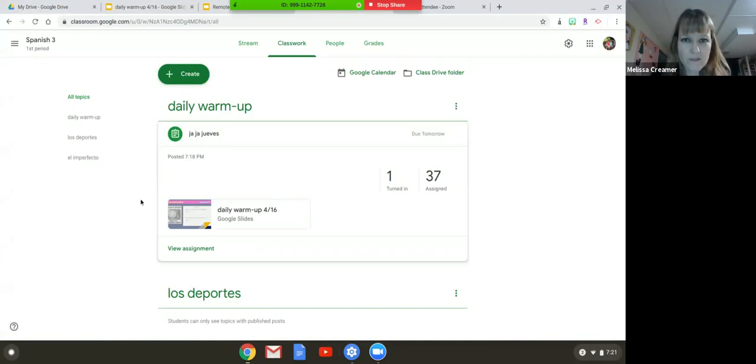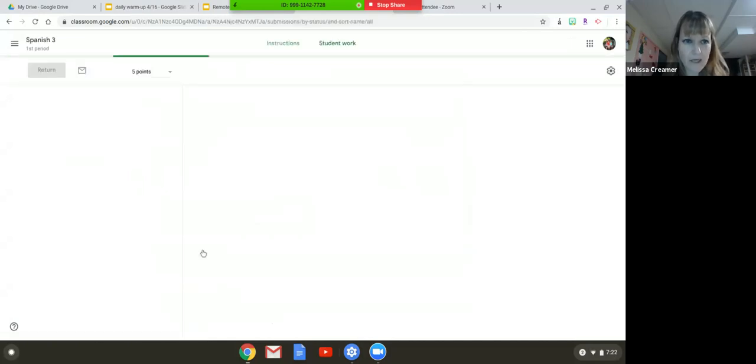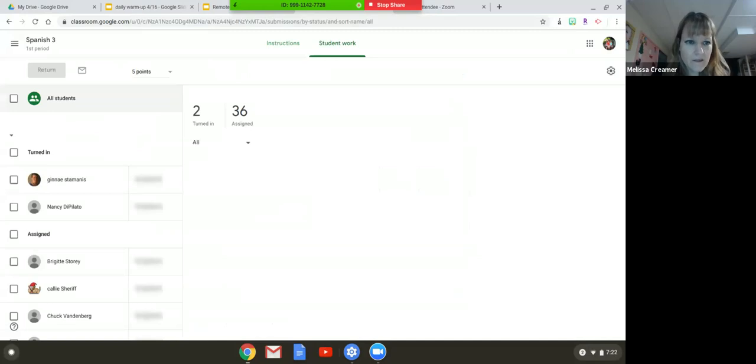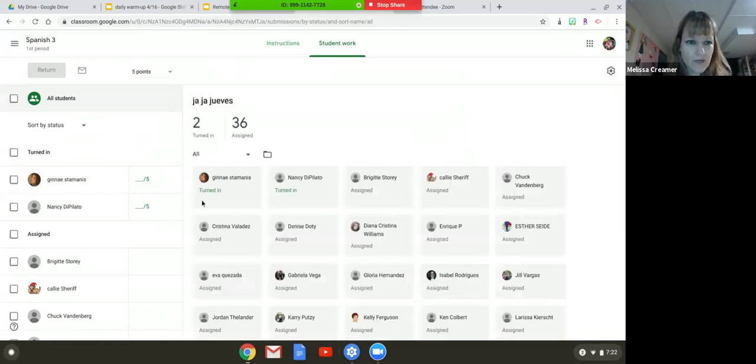Okay, so you're in your classwork section, you're working on that assignment. You can type anything that you want to type. And then you are looking at it as if that's what it looks like from your student's point of view, is that the slide or the doc will pop up on that right-hand side. Now I'm working in the first period class, so now I can see on my end that a few of you have turned it in so far.